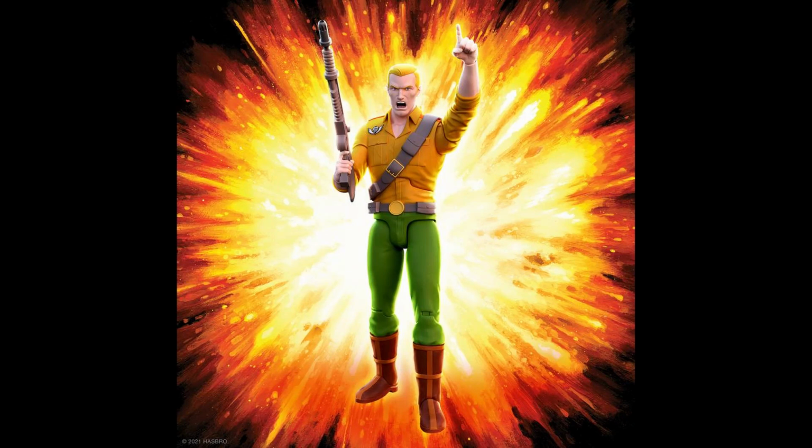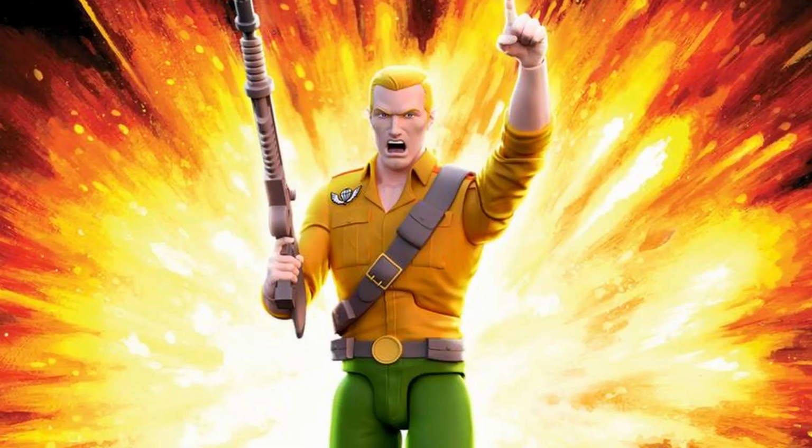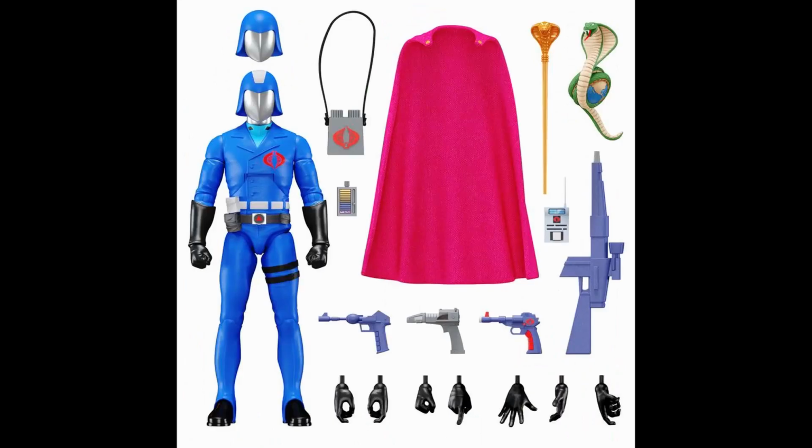Coming back up here and looking at these guys again, I do like that Duke has his vintage stuff as well as his regular stuff. I don't really need the yelling head or the headset head for him that much. I know he does say Yo Joe a lot in the show, but I could do without some of those heads. I could do without some of the hands. I could do without the little tiny radio. Cobra Commander, I would really like his vintage figure gun, or just drop that other head. I don't need the snake globe. I don't need the binoculars. I don't need the little technical doodads.